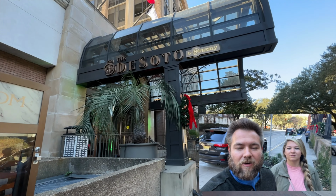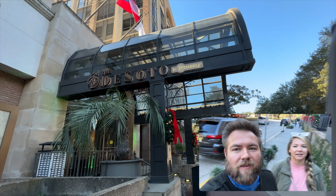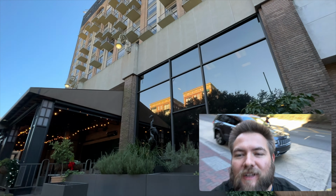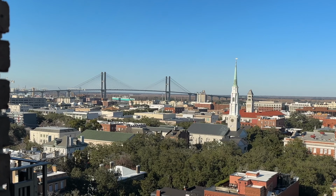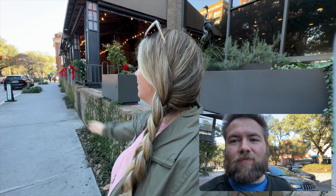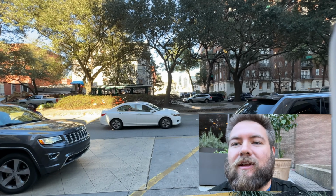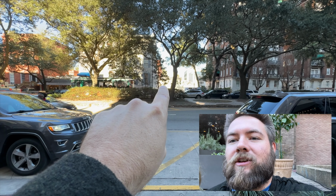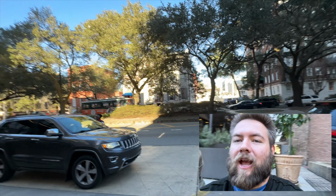All right, guys. Kady and I are in Savannah, Georgia, and we're staying at the DeSoto Hotel by Sotheby Southerly, all the way up there on the 13th floor. We have a nice balcony view that when you go out, you can oversee everything. You see the big bridge, you see the water, Riverside, and it's just really nice. That's why we're staying. If you stand with the hotel to your back, in that direction is the river. It's only a few blocks walk to the river. So we'll show you guys that today at some point too. So yeah, the DeSoto.